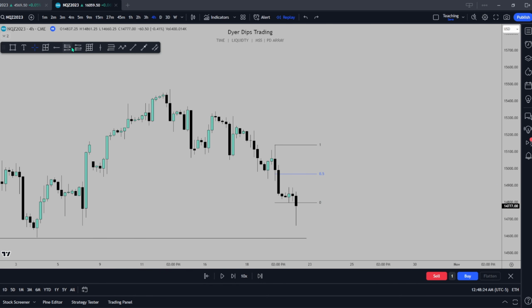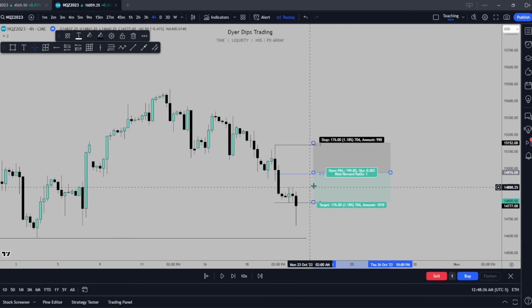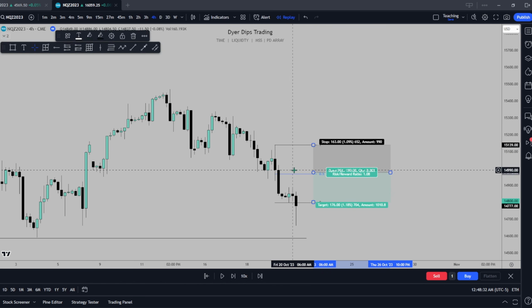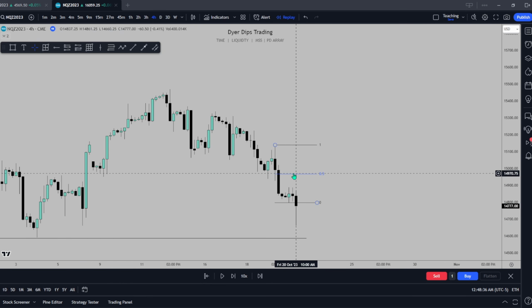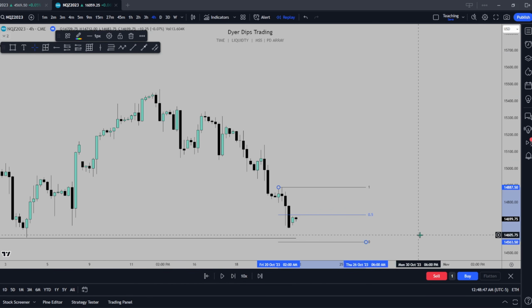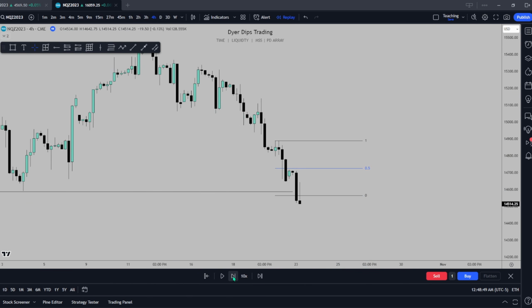So this is no trade because you were only interested in getting short above this 50% mark. Okay, so your stop could have been anywhere in here, but essentially you were only interested in taking a short position or targeting lower prices above this blue line here, which never came because we have now made a new swing or a new low, and we continue to make new lows here. We made a new swing low. I'll just mark this out because this is your market structure high and you're waiting for lower prices.